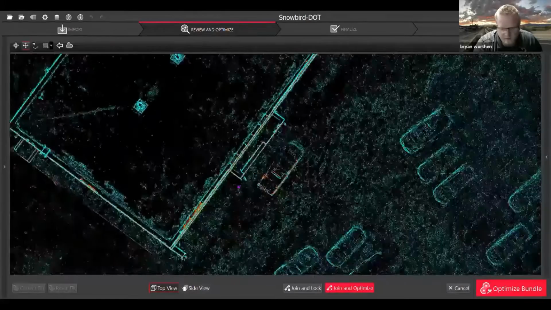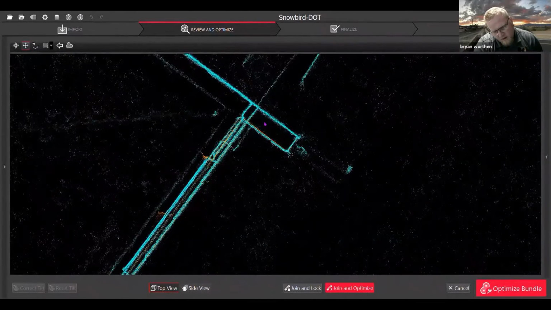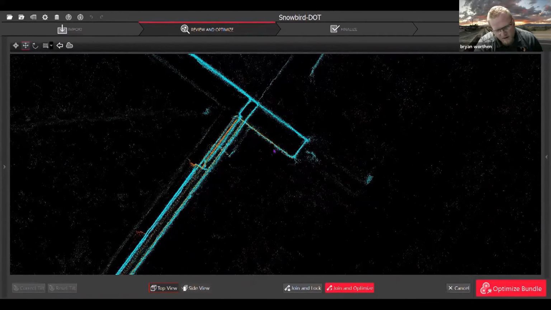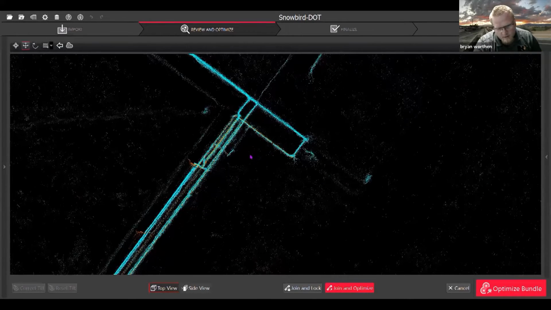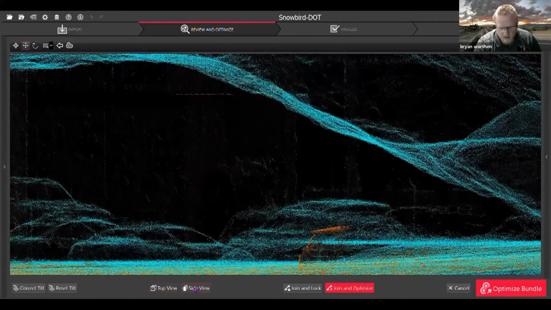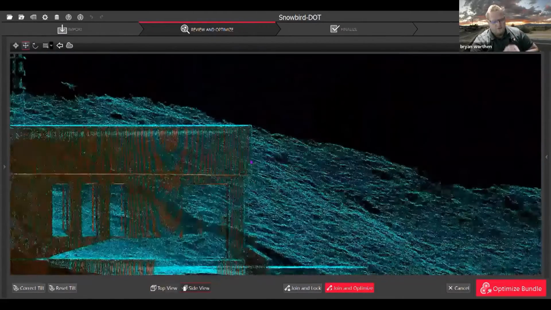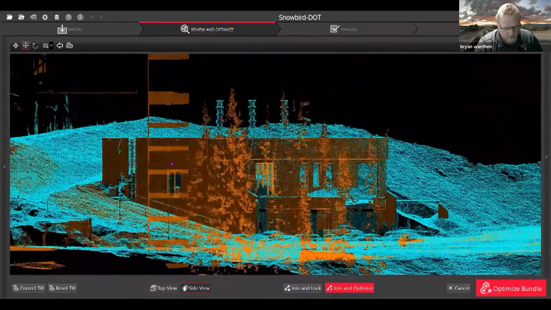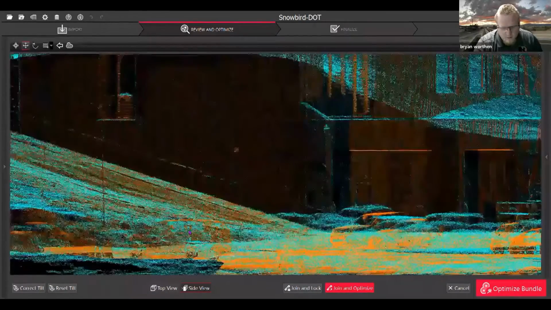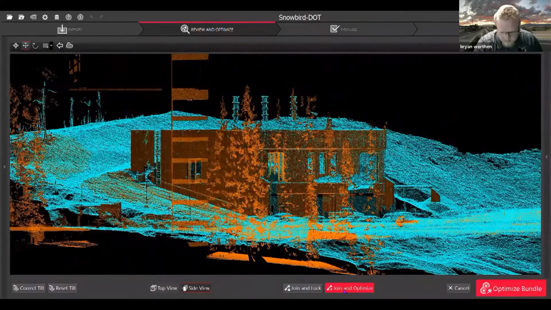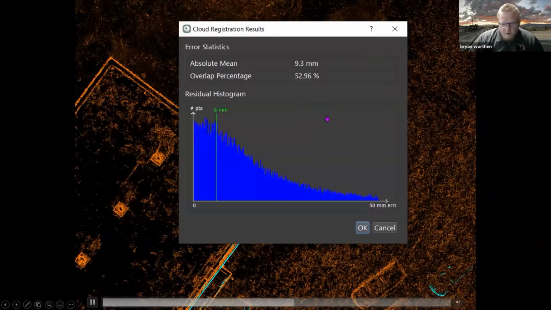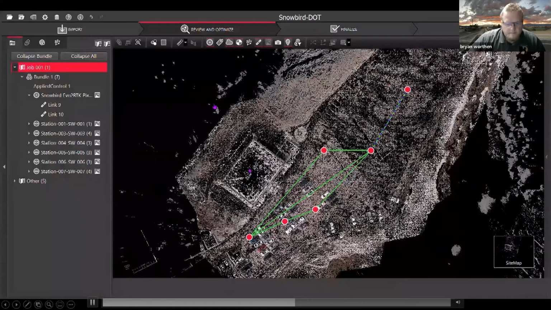So I'm checking all these building corners, and right there, I saw that I could move that blue photogrammetry cloud just a little bit. And I hit optimize. Now I'm going to check it vertically, and I think things look good vertically. So I think I'm going to just leave it and hit join and optimize. Boom. And there was my result for that one.